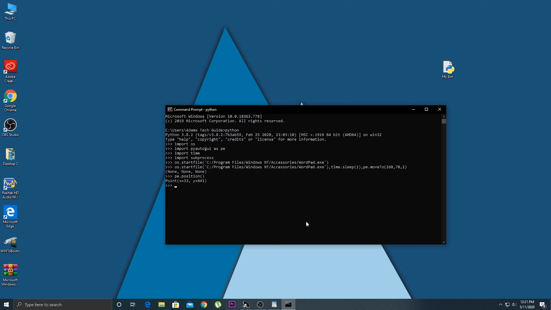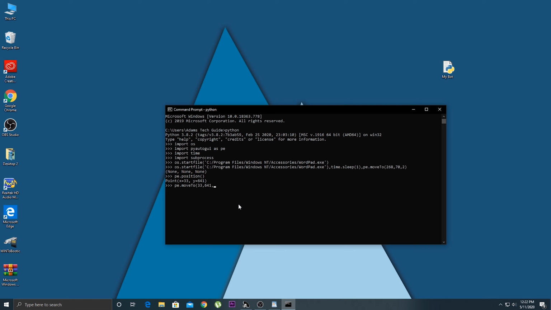I'm going to show you guys things in real time. So I am going to type in pyautogui, that is pe.moveTo. So guys, make sure you type the T in uppercase. Bracket open, and I will type in the x-axis and the y-axis. So this is going to be 33, 641, and then again a comma.